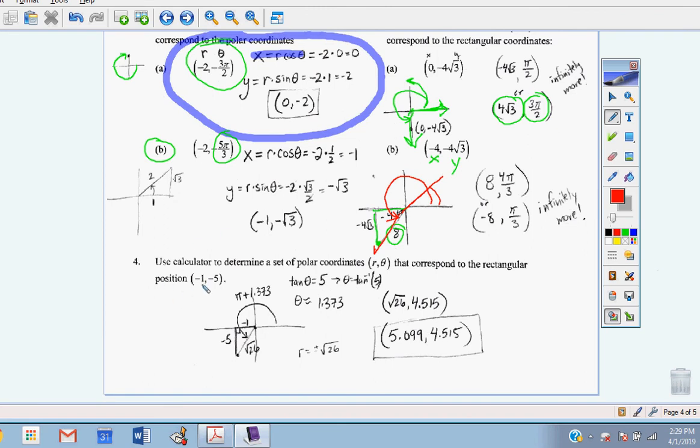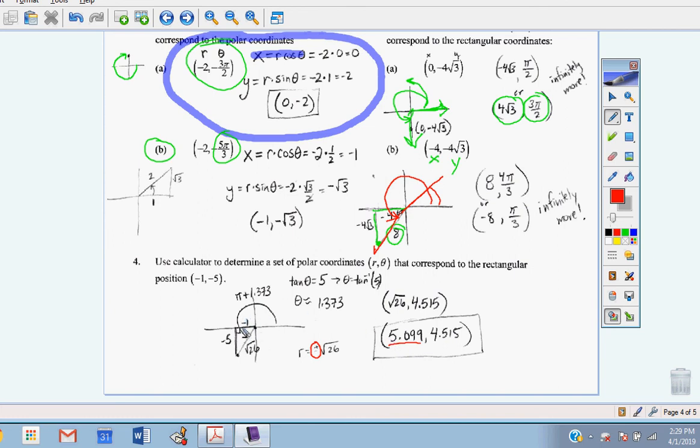All right, this one here is somewhat similar to a problem we did on worksheet 4, just real quickly. When I go left 1, down 5, I can do Pythagorean theorem to get root 26. Just notice that our r value can be plus or minus root 26. But again, there's many different ways to write polar coordinates, but root 26, I used a positive value in my final answer here, and I'll show you why in a second.